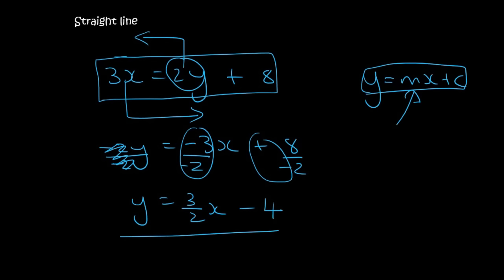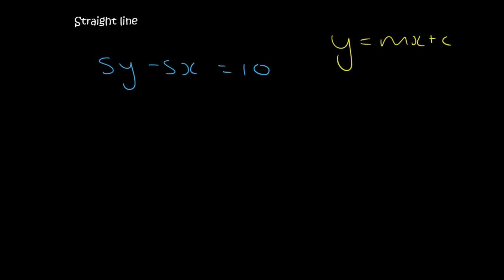Now this is like your normal straight line again, where you've got a y, like this, equals some number, which is 3 over 2. And then another number, which for us is minus 4. Why don't you pause the video and see if you can rearrange this one so that it looks like a normal straight line.